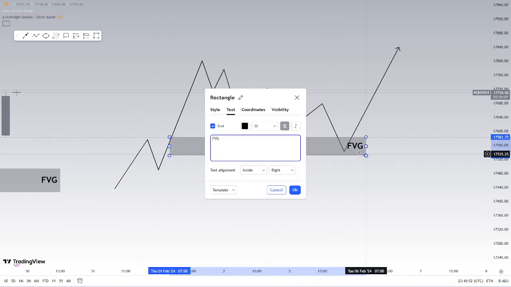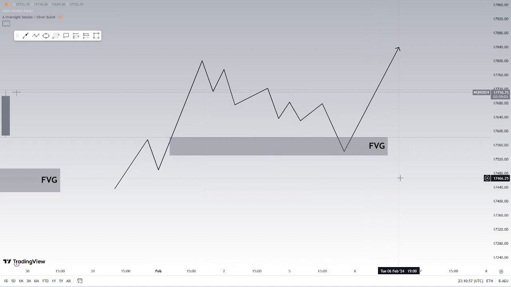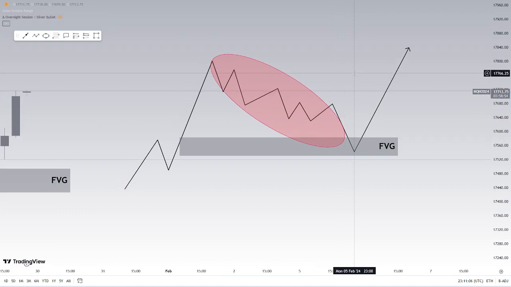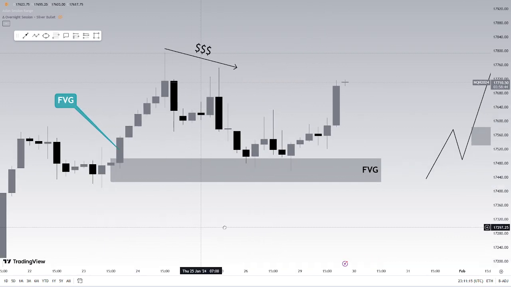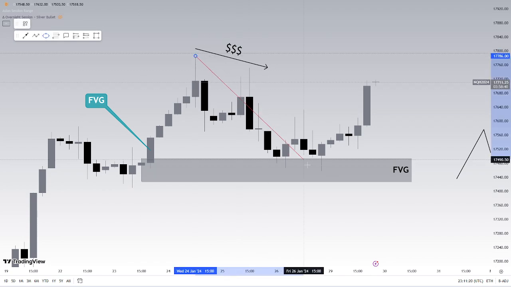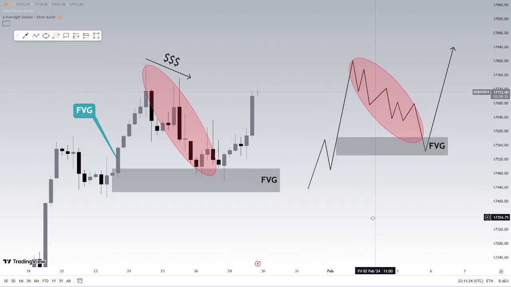Price will often move in an inefficient manner, meaning it has to leave some sort of a fair value gap, and it's price's responsibility to come back down to this zone. So when we see a complex pullback, essentially what we're seeing is price go down back into the fair value gap, filling it and giving us rebalanced orders. And that's what we see over here. We see price giving us a fair value gap, then rebalancing, giving us those orders. So this is the rebalancing of price over here, in line with the schematic on the right of your screen.